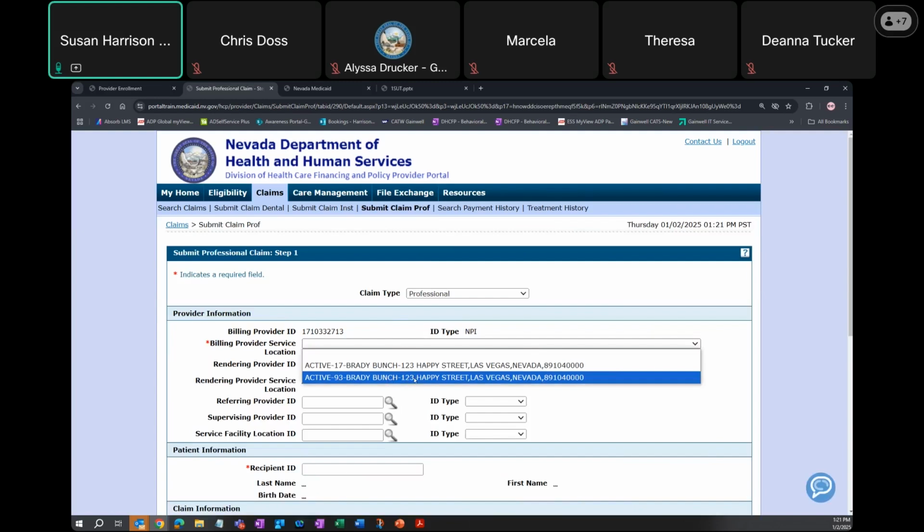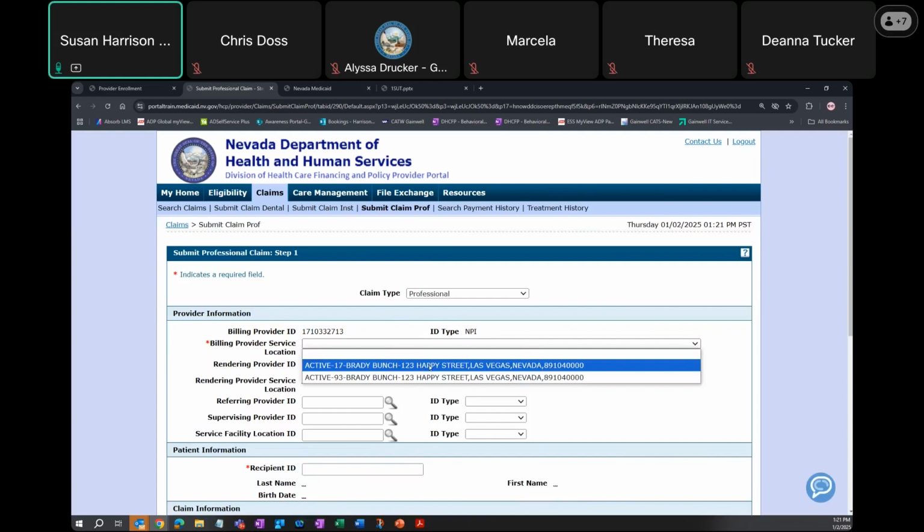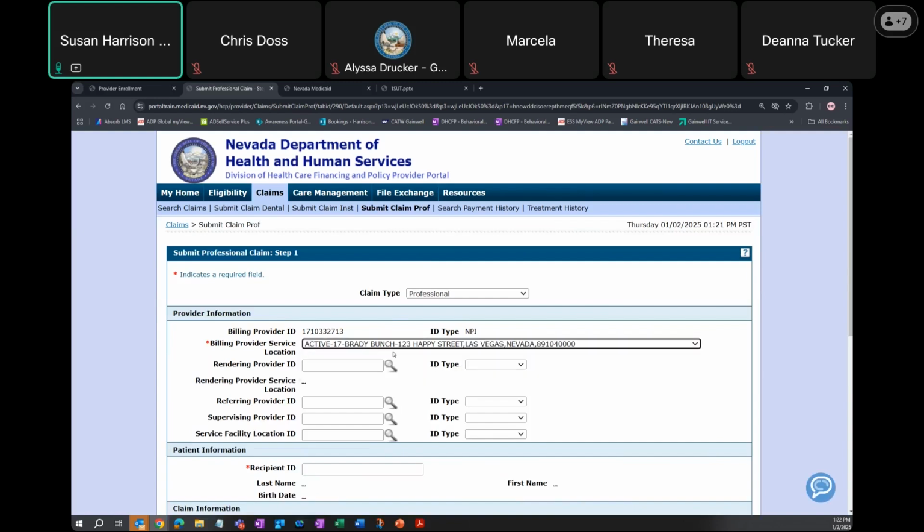That is what displays, but you can still bill under your 17215 up through the end date when that contract was terminated. So if I have claims to bill through 12/29, I would choose this line item and make my rendering provider my 17215 group provider, because that's the rules for the 17s. If I'm billing from 12/31, because that was my approval date, I'm going to choose my 93 and add my individual rendering NPI, because that's the rules under 93.